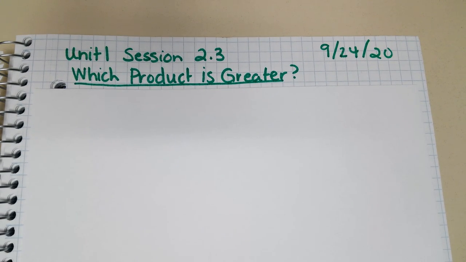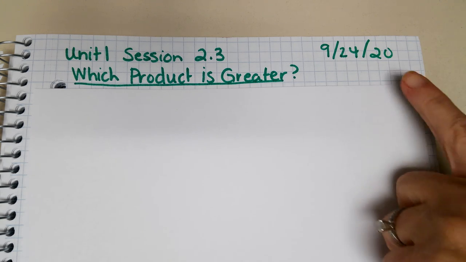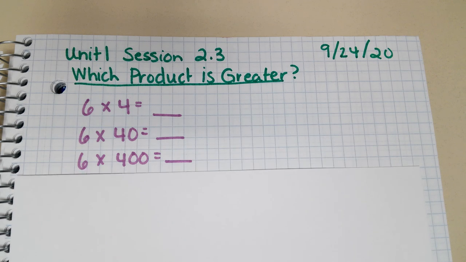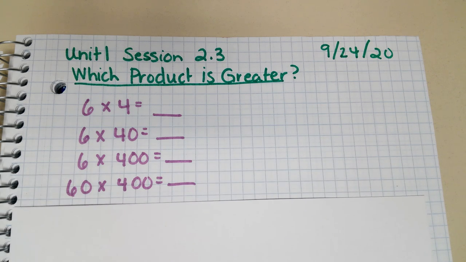Mrs. Cardwell here, and today we're going to be working on our Math Unit 1, Session 2.3. Today's date is 9/24/2020, and we want to talk today about which product is greater. Which product is greater? So I want to give you a moment or two to go ahead and write down and solve these particular problems. I want you to notice if there is a pattern in what it is you are working on. So we'll give you a few moments to solve.